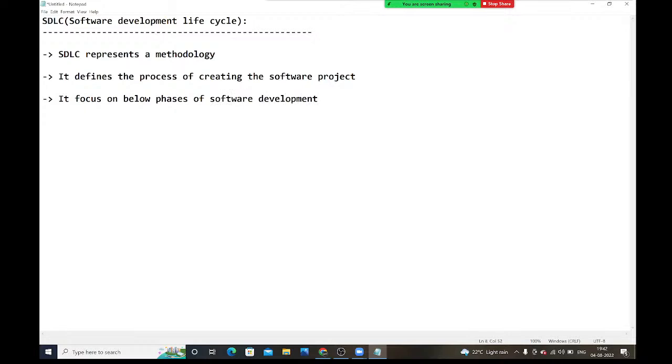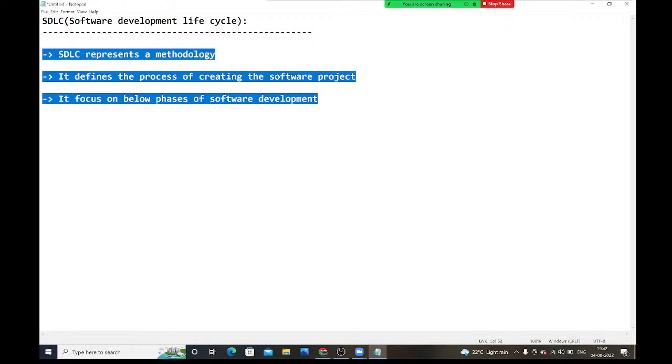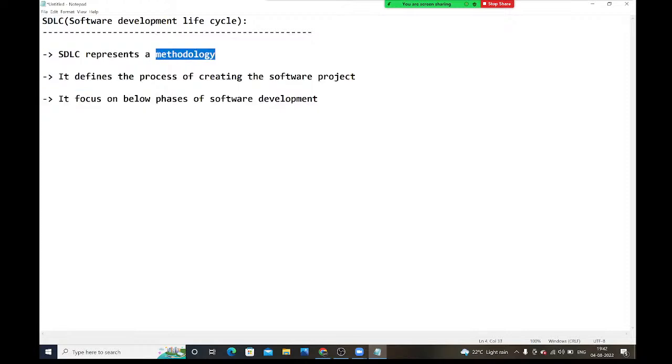While developing software projects, we have several phases. SDLC will focus on all those phases. Guys, please have a look at these steps. What is SDLC? It is a methodology. It defines the process of creating the software project. It focuses on below phases of software development.